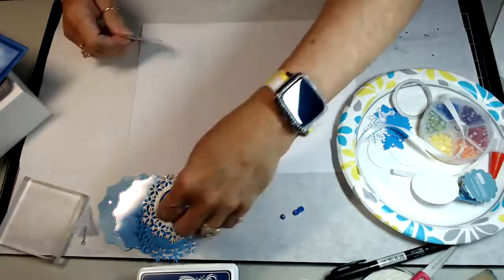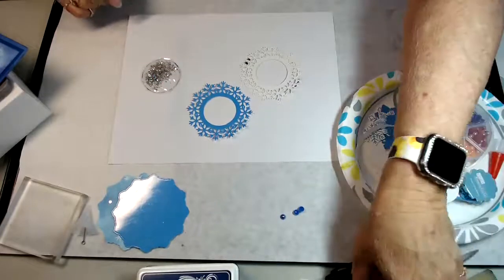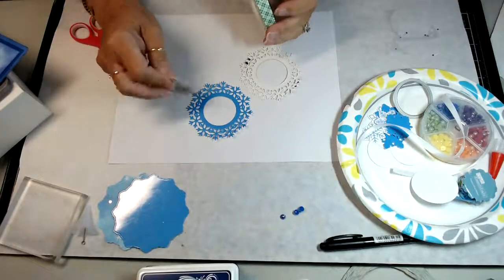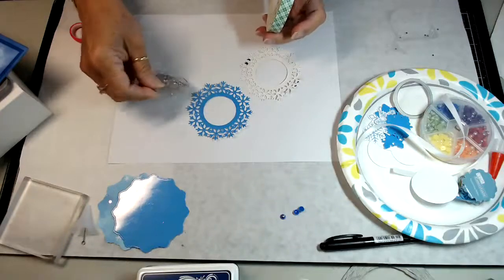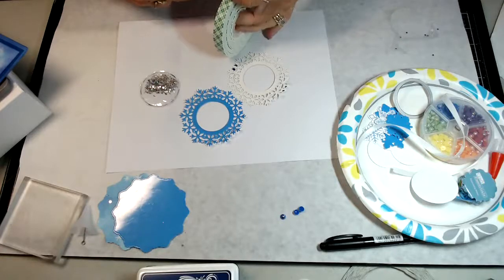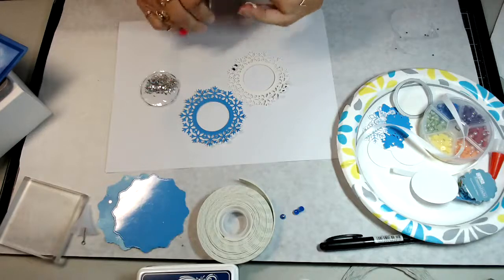Absolutely love it. So now what we're going to do is we're going to put our little snowflake here together. All right, so to do this, we're going to take some foam tape, and I'm not using the foam tape, as you can see, for my pouch itself, because you do have to create that reservoir when you're doing a shaker. But since mine's already done, I don't need a whole lot of foam tape. So I'm just going to add a few pieces just to give it a little bit of dimension. Okay, just so your shaker will shake better.